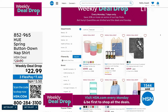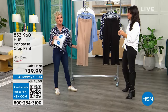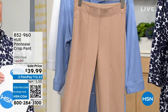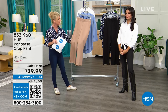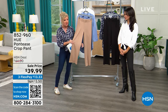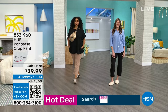Weekly deal drops cover everything — jewelry, beauty, fashions — all on HSN.com. Now, if you want the ultimate fitting pant: the Ponte knit pant is so flattering. It should be called the perfect flatter pant! For everyone — extra small through 3X. We have black and a soft camel natural color. So many details and features in this Ponte knit that make it perfect.